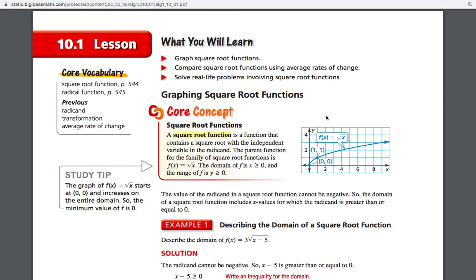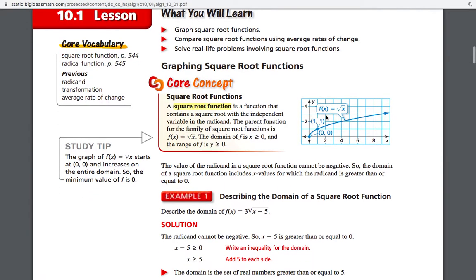All right, guys, 10.1, starting chapter 10 here. We are talking about square root functions, and we're really only dealing with two sections out of chapter 10. We normally do a lot more than that, but we're really cutting this one down. It's not necessarily something that is super important for geometry, but it is something that we should know heading into Algebra 2, which is why we're still covering it here.